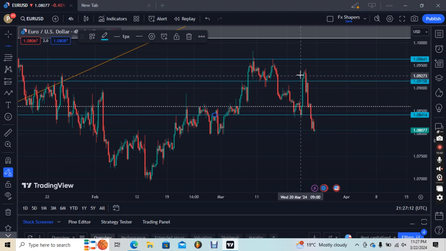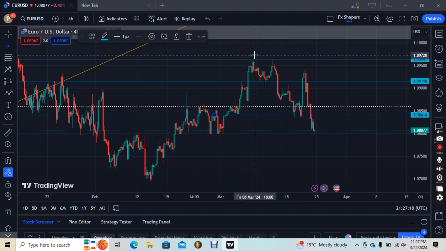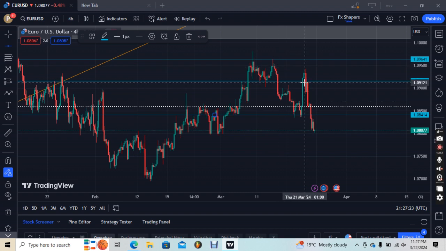So basically, guys, you have to wait for fake outs. You saw even on a bigger time frame, we had a fake out. Even this one is a fake out, and then the market came back to retest on the very same level. So this will definitely help you in your trading, guys. You understand what I mean? So now we are actually expecting the market to respect this level right here where the market is right now.